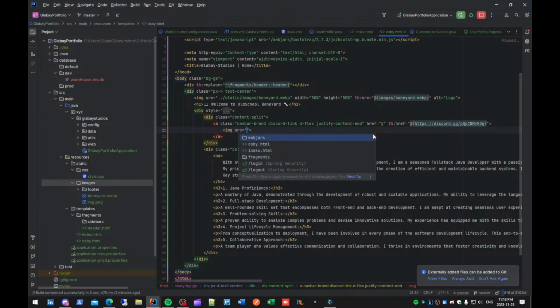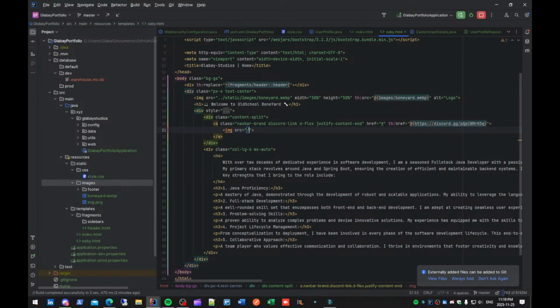Source is going to be images slash, no, that's not what I do with this, to call the image: static slash images slash image.png. Okay, yeah, it's the right one.